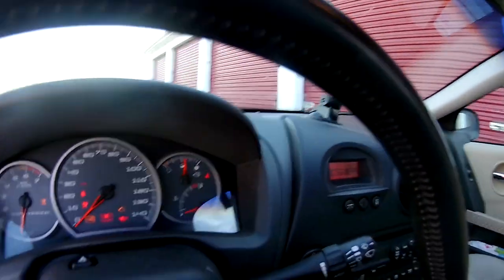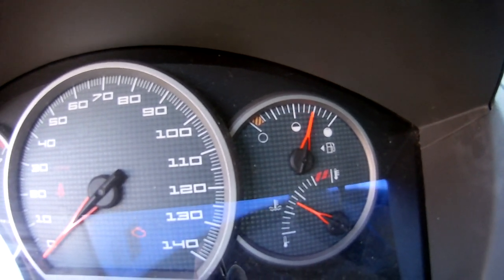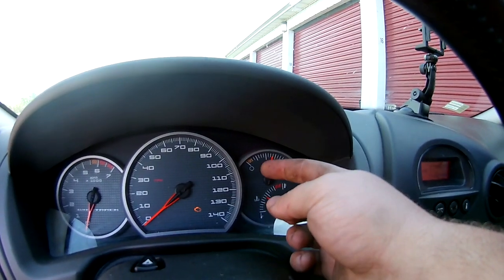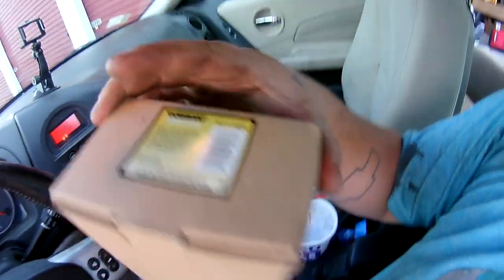If you have a Pontiac Grand Prix — and I'm sure there might be a couple other models too — and your fuel gauge does whatever it wants, sometimes reads full, sometimes goes all the way to empty, sometimes just fluctuates, it's your fuel level sensor. There are little keys or pins on there that, as the needle and fuel level rise and lower, bring the load up which sends an electric current. I can't remember exactly if higher current means full or low, but anyway I'll show you exactly how to change it. It's a $30 or $35 part from O'Reilly's.